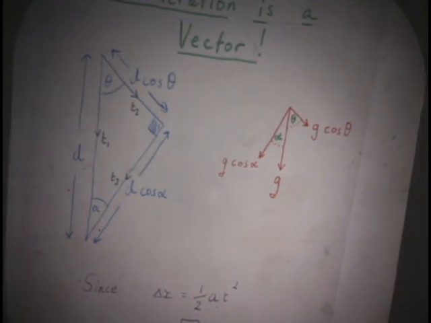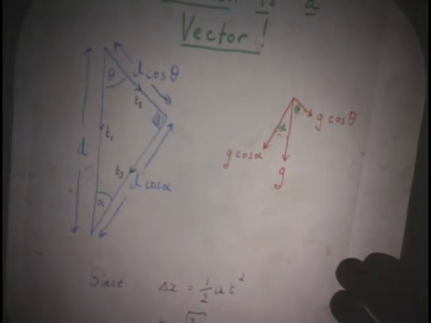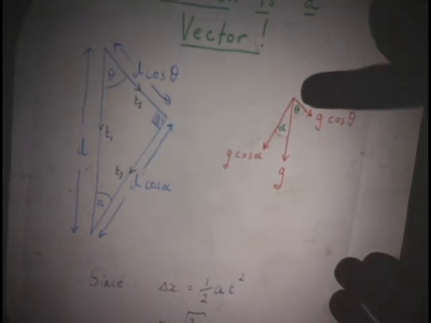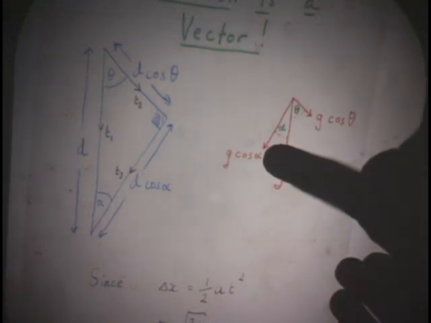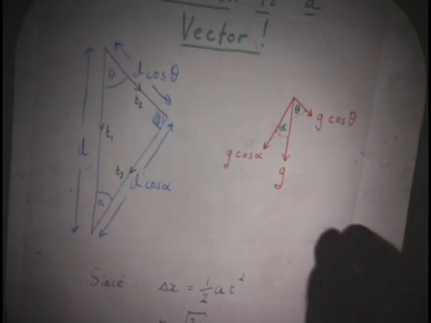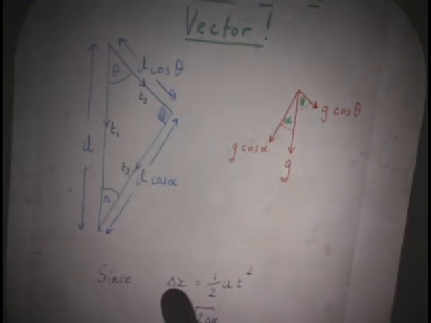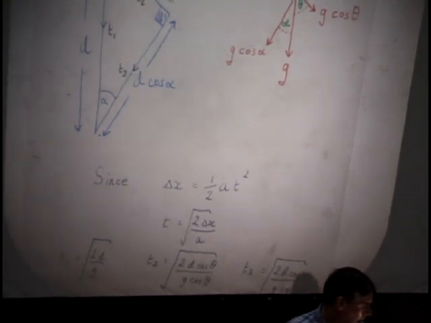But if acceleration is a vector, the acceleration of the little hex nut down the vertical is going to be g, acceleration due to gravity. Over here it's going to be diluted a little bit, g cosine theta. Over here, g cosine alpha. Since distance starting from rest is a function of 1/2 the acceleration times the time squared, solve for time. T1 is the square root of 2d over g. T2 is 2d cosine theta over g cosine theta. Guess what? The cosine thetas disappear. Same thing happens to the cosine alphas.